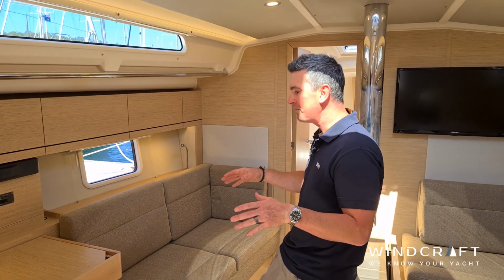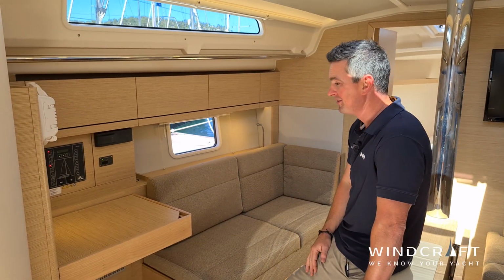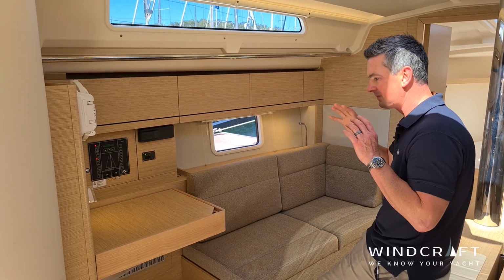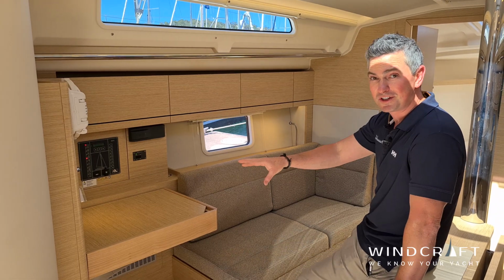So true to form, Hanse have provided a proper nav table on this boat. Nav tables, you're seeing them less and less on boats this size. I'm a bit of a stickler for the old school. I love having a nav table. Not so much for getting charts out on.